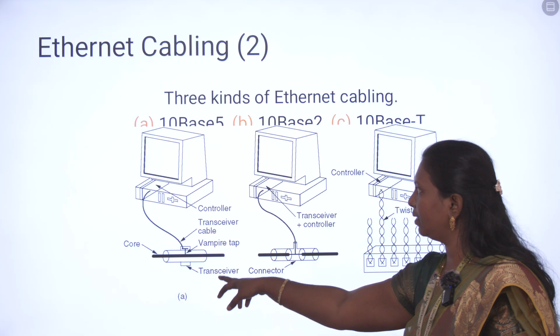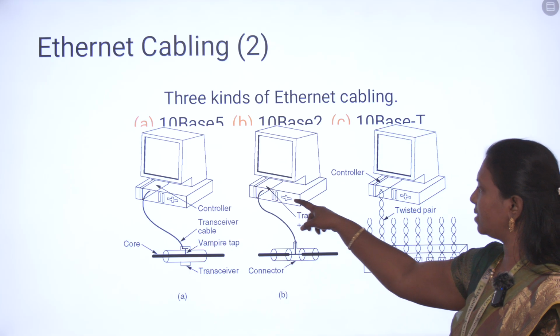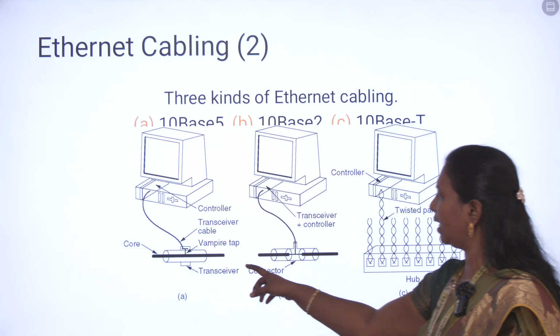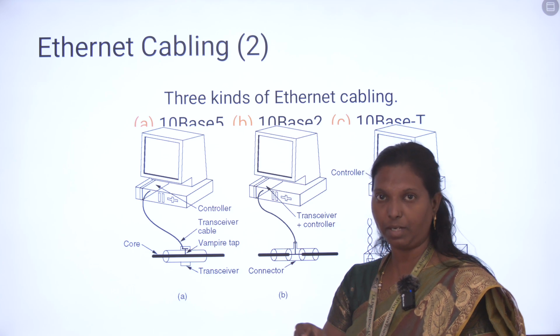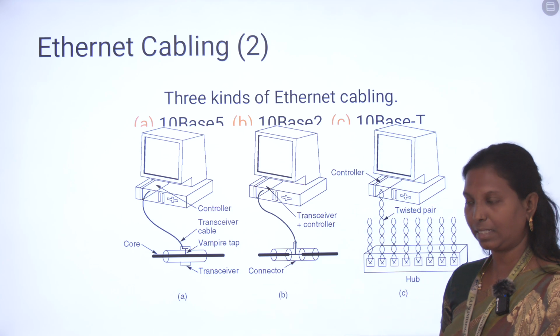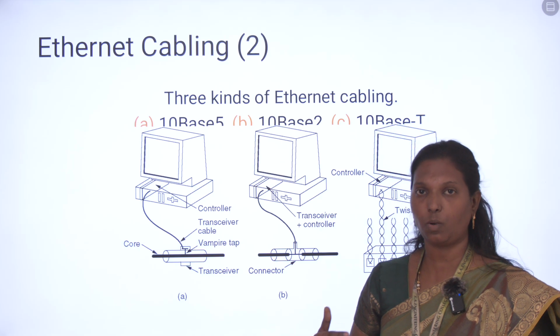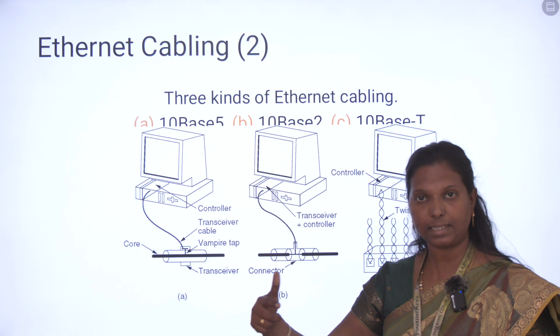So here we have the unit of twisted pair. Here we have the twisted pair, and this is a transceiver controller, and this is a transceiver cable. So these cabling connections will be of a certain length, like 0.5 or 0.2. Here it will be the connector, and here we have the hub. You know about switches and hubs, where the router will be connected with these hubs and for each interconnected network.